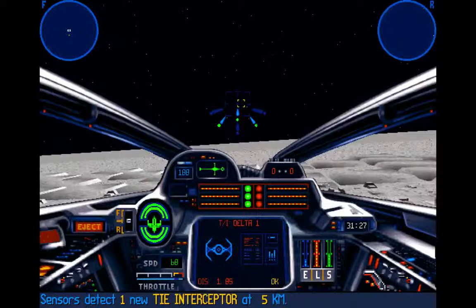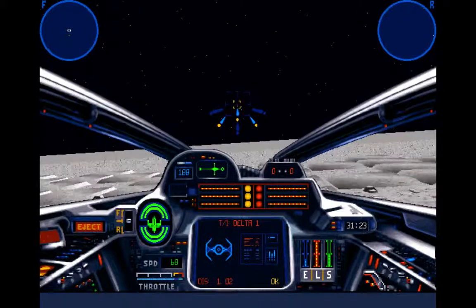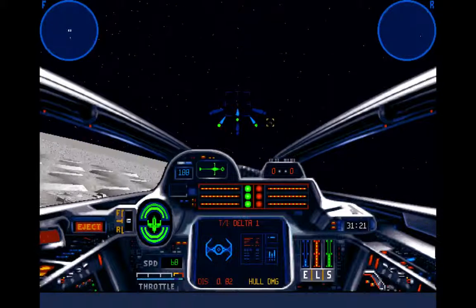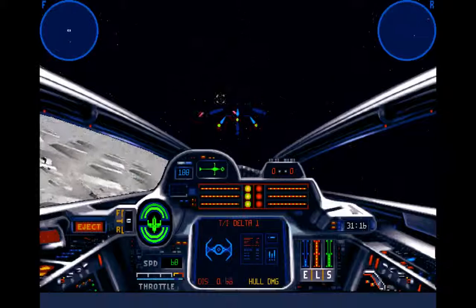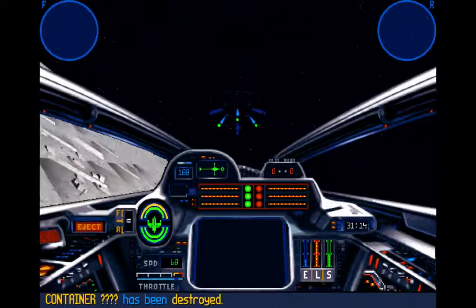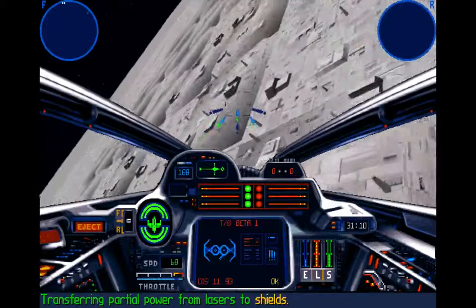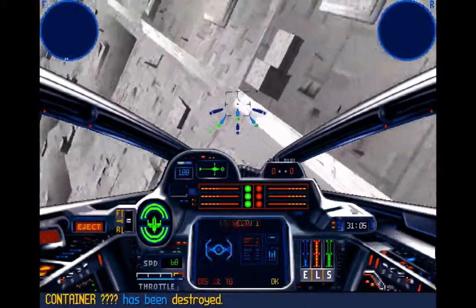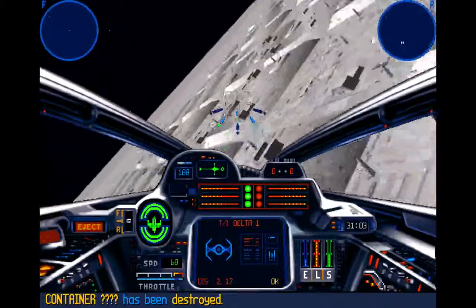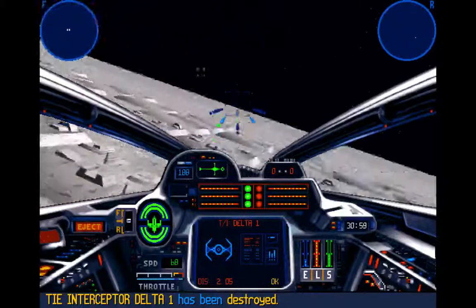Is there the X-Wing item? Target destroyed. It's good to fight TIEs again. Where are they going? Where did you come from? I blew up that hangar.